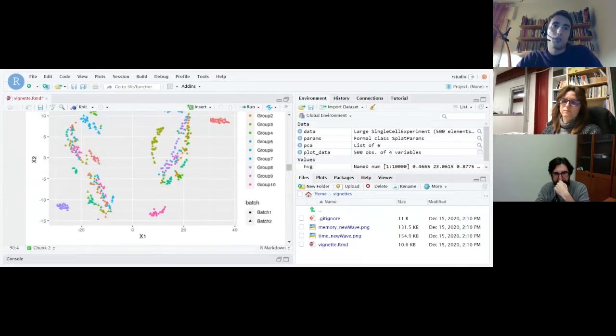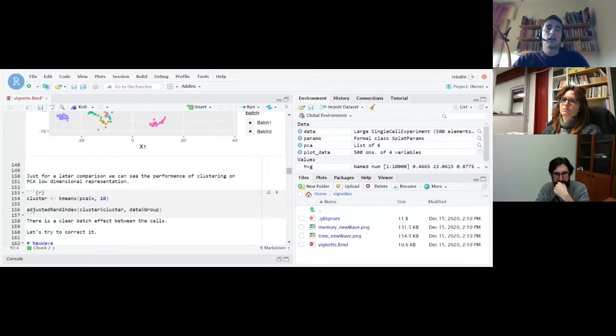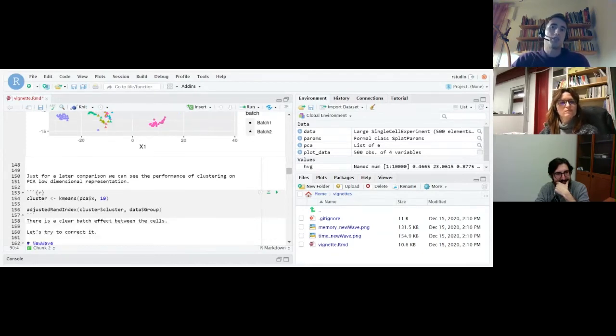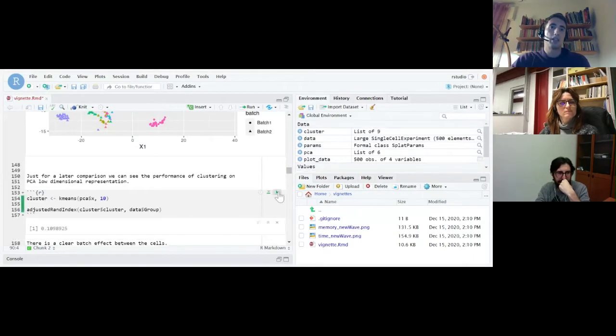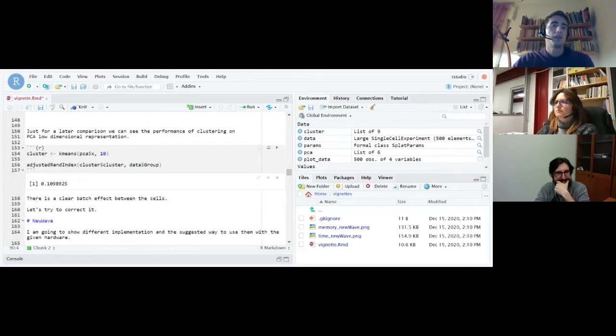It's important to solve a batch effect, because if we do a clusterization using k-means with the latent representation of the PCA, we can see that our adjusted Rand index is very low, only 0.1. And if there are no questions, I will start to effectively use NewWave.